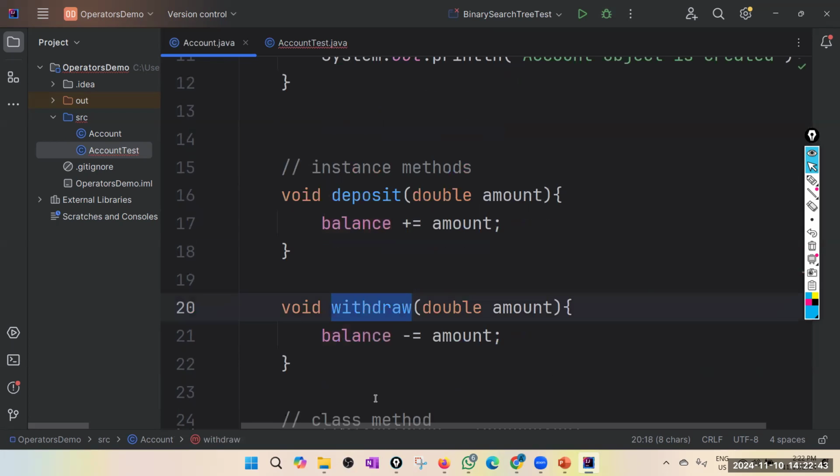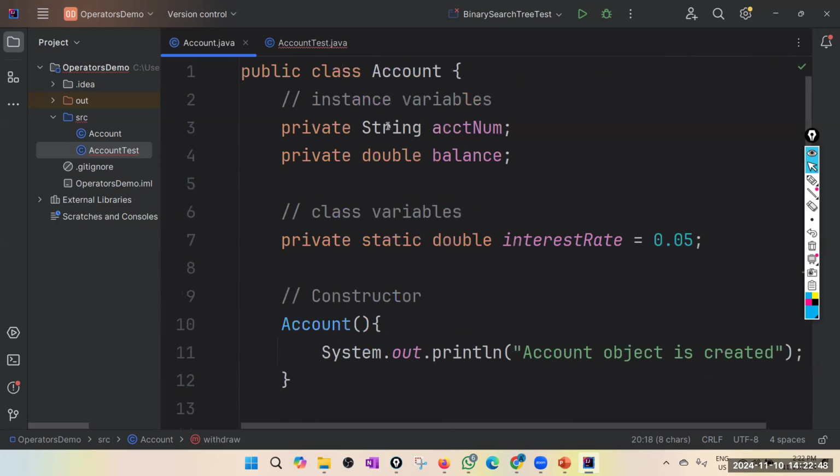But in some cases, we like to access this data using specific methods. We call them getters and setters. If you have getters and setters for your private variables, then we say that data hidden class is a Java Bean class. Java Bean class. So if it is a Java Bean class, for your private variables you must have getters and setters. Getters and setters are methods with a specific format.